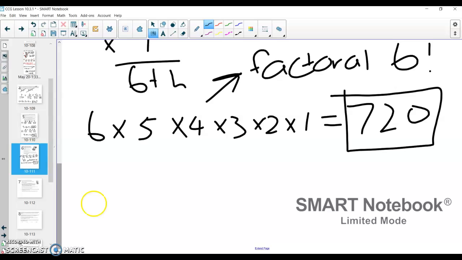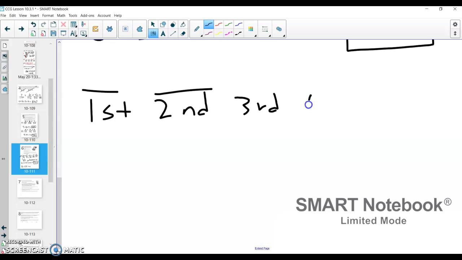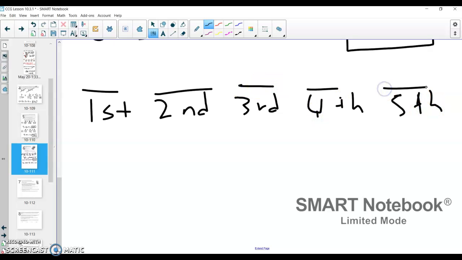So we have first decision, second, third, fourth, and fifth. And I know I kind of did this because what happened was that we don't have a decision to make for first period. So really the first decision is for second period. Second decision is for third period. Third decision is for fourth, fifth, and so on.